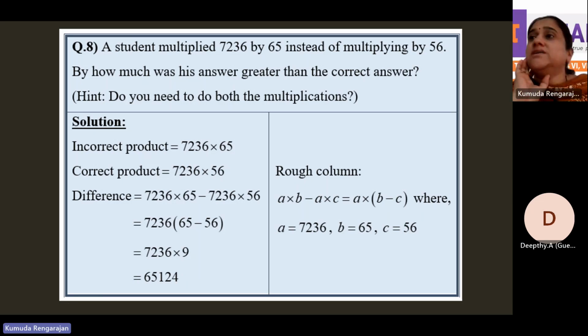Yeah, Deepthi, one second. You can write in your... Oh, you don't want to write the question, is it? You ask your parents about that. I normally prefer writing the question and then the answer. But some children are really good, they keep the book aside and write only the answers. If you can really do that with responsibility, yes, you can do that. It's not wrong. But just tell your parents about it also. Yes, Deepthi, so 1 to 8.